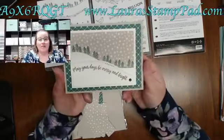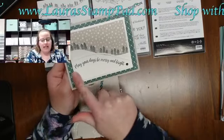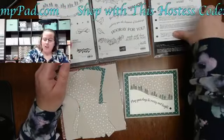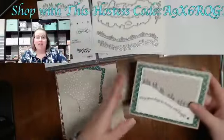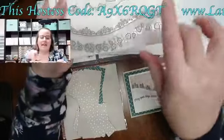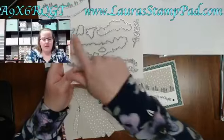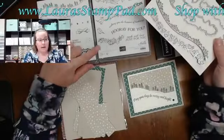Here is a card that I actually just made this morning. So super cute. You can see how the trees swoop down, and then May Your Days Be Merry and Bright swoops down on this one. And then there's that little detail of those holes done with the coordinating dies. I think that die I might have left over there. I did. So, you're just going to have to go off of the visual of those little dots on this one. And then you'll see that there's a really elegant decorative border. And then of course there's leaves, and a little twig of leaves. There's the 3 birds. I'm trying to think of what this item is. Oh, that's this little twig piece.